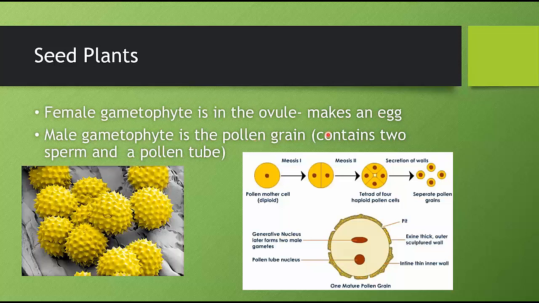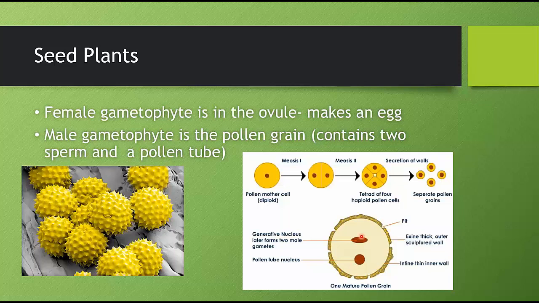Basically, if we look at this diagram, we have a spore. A spore grows by mitosis, but in this case, all of the cells that are made by mitosis stay inside of the wall of the spore. It's kind of weird, but that's how you get a pollen grain. So we have a spore that grows into a couple of cells. In this case, here's a pollen grain. This is the wall that used to be the wall of the spore.